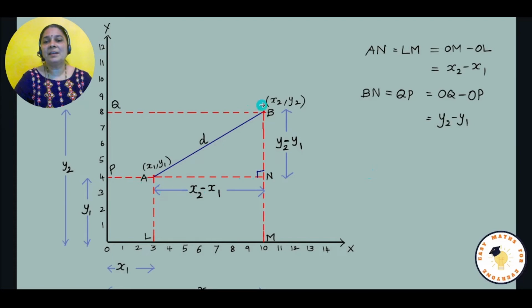Now consider the triangle BAN over here, in which AN is perpendicular to BN. So obviously the triangle BAN is a right angled triangle in which AN and BN are called the legs of the triangle and the distance D, the AB line, is the hypotenuse of the triangle. So the length which we would like to find is the length of the hypotenuse of the triangle BAN. How are we going to find the length of the hypotenuse of this triangle? We may need the help of the famous Pythagoras theorem to solve this.